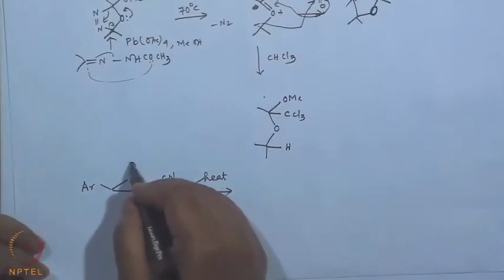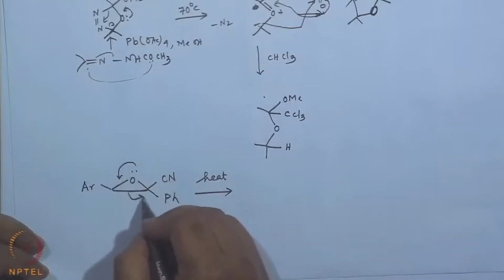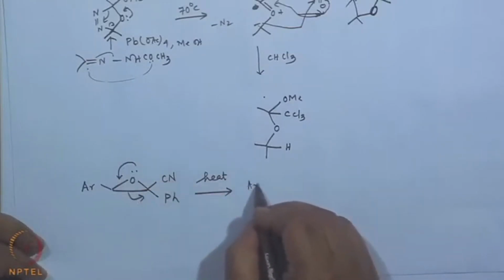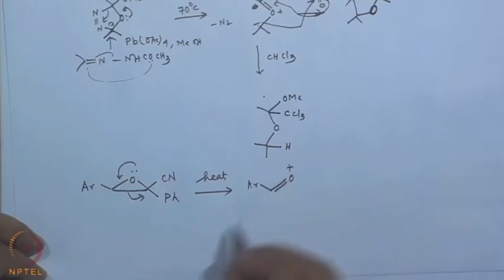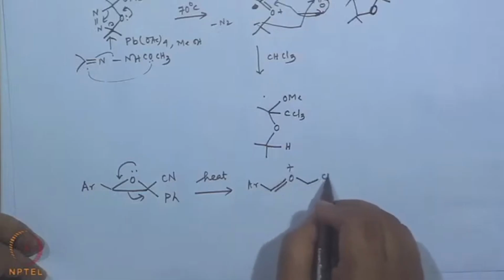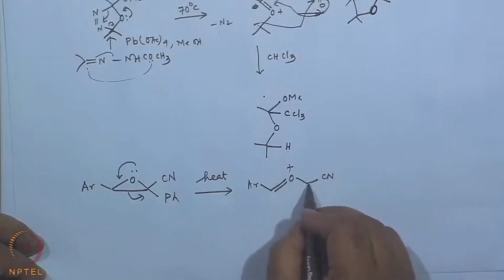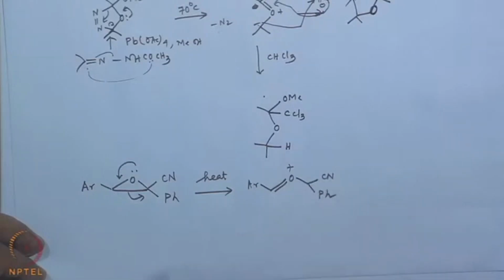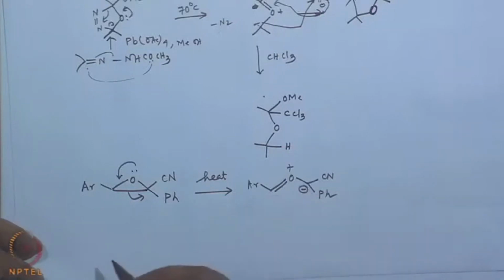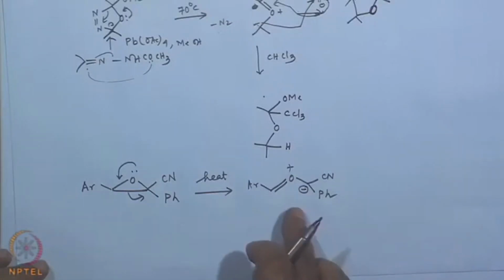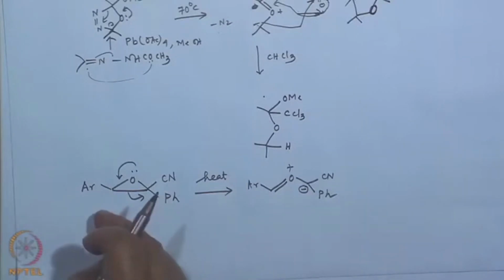And if you look at the resulting intermediate, what you will find is this is oxygen now, with positive charge here, and this is very uncommon among epoxides, but when you have a heavily substituted epoxide, you will find it undergoes ring opening. But how do we know? If you simply heat it and then cool it, you go back to the starting material. So, we cannot prove it, right?